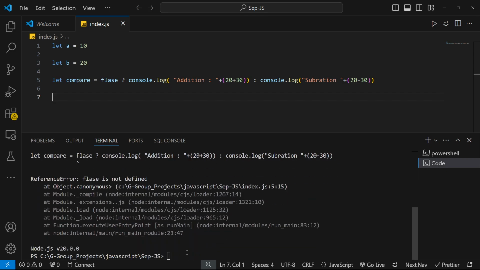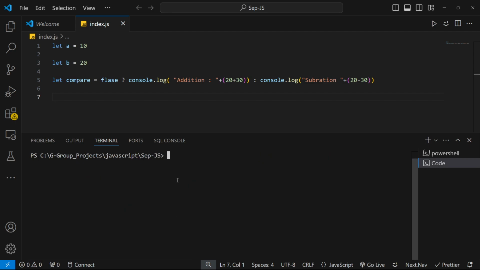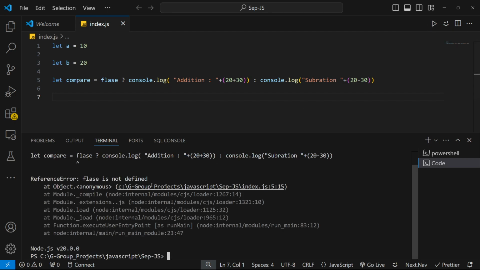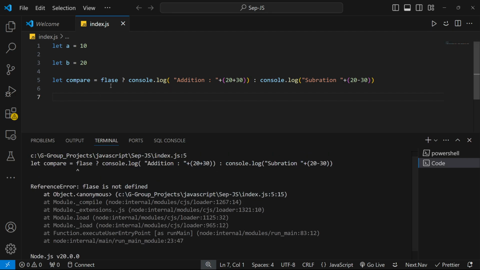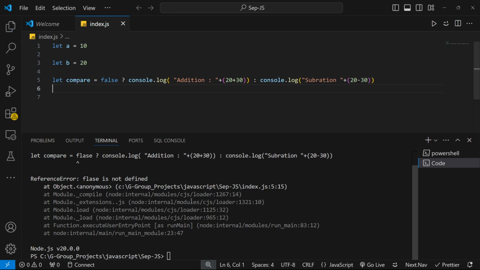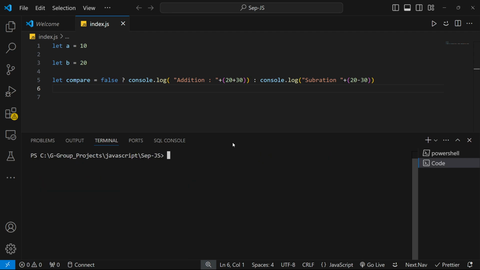Okay, we are getting some kind of error. I don't know. Actually, it should show the output. Sorry, the spelling is wrong. False. Okay, let us save. Now we should get subtraction, right?